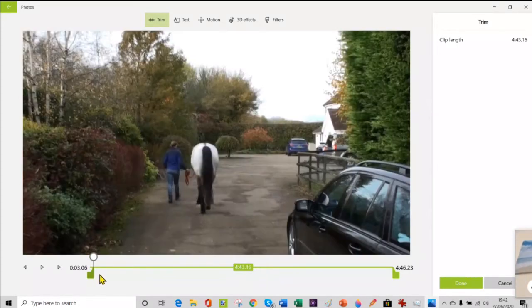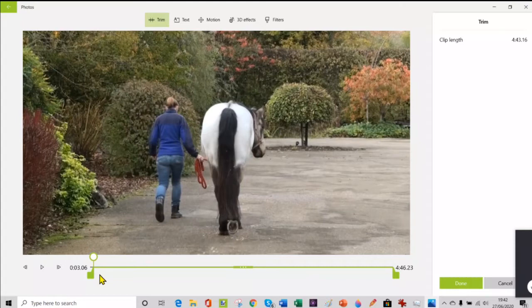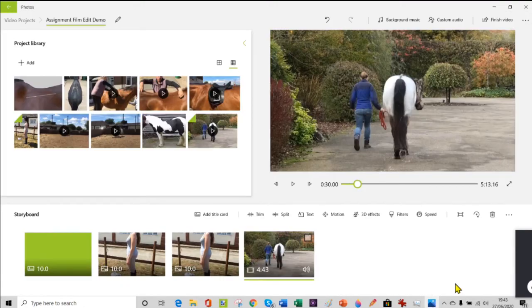Is there the facility on this to, say, crop out the outsides of that and just then zoom in on the horse and the handler? No, not in this program that I know of. It's very, very basic. Try to get your zooming, if you can, live. Unfortunately, in this one, we can't. Done. And again, we do so much on phones, but it's the camcorders that can do the zooming. I get in a terrible muddle with zooming on my phone because sometimes it doesn't do it. So camcorder's best.